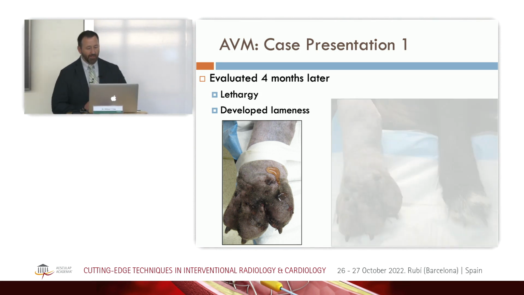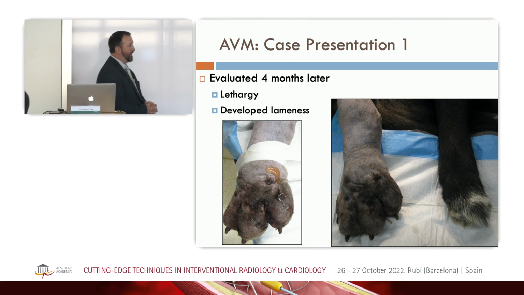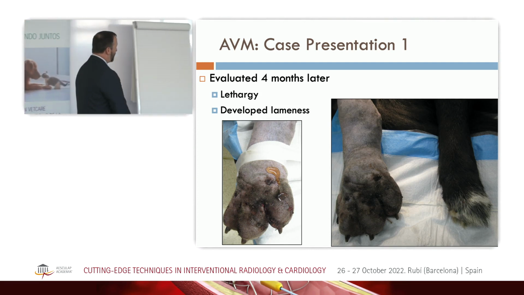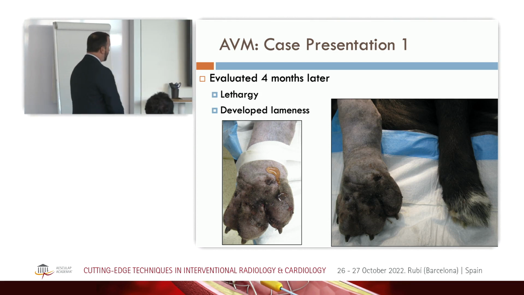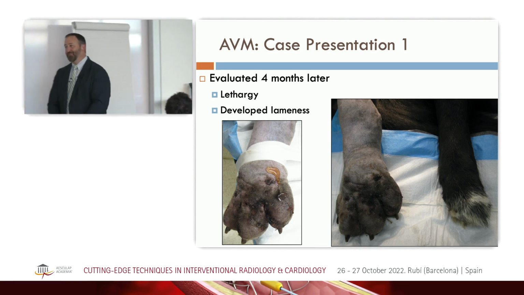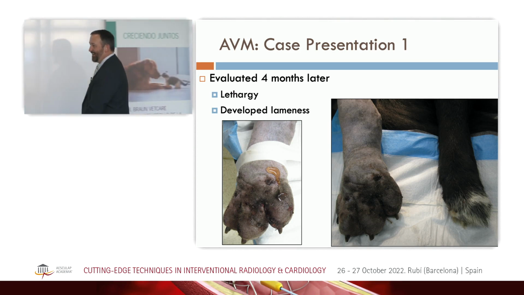And so the comparison is to the two different feet. You can see why he would have a really hard time walking just with that situation going on. So the left side versus the right side. He developed a lameness during that time. So basically he just wasn't walking on that hind limb.